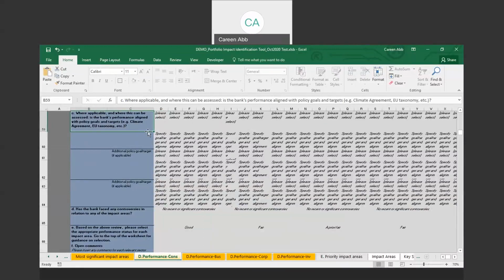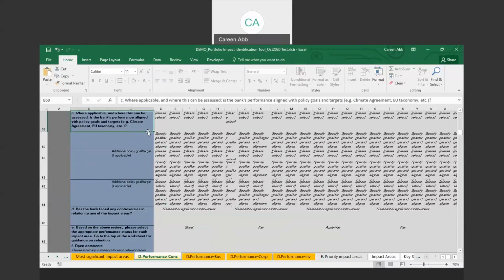Examples that come to mind are, of course, the climate agreements, and an example of a specific interpretation with thresholds specifically spelled out for different sectors would be the EU taxonomy.